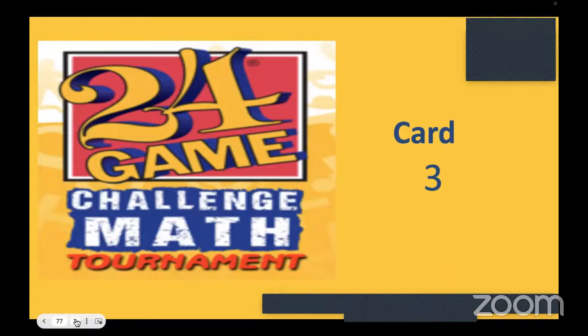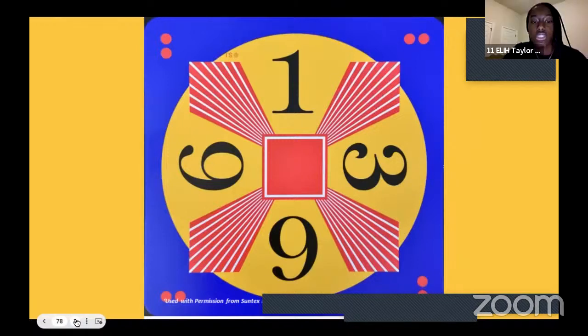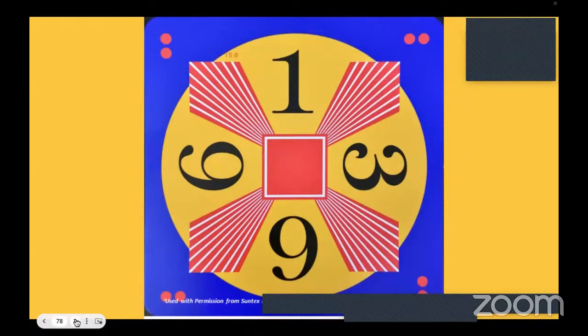Timekeeper ready. Taylor. 18 plus 6 equals 24. 6 times 1 is 6. 6 times 3 is 18. 18 plus 6 equals 24. Correct. 2 points.